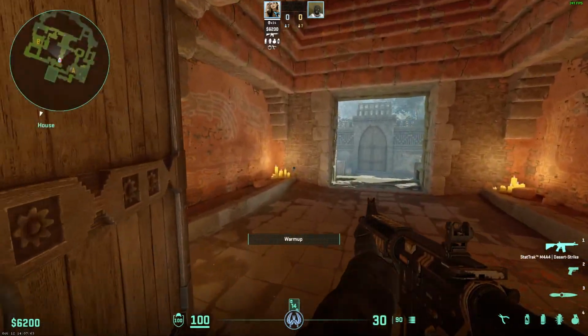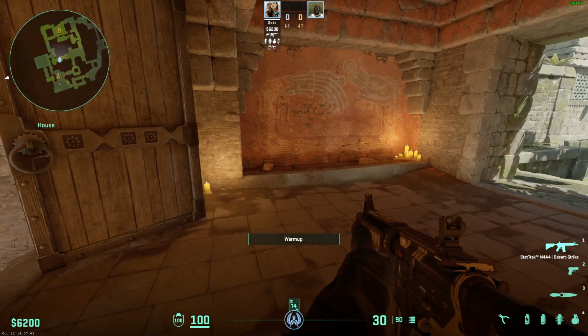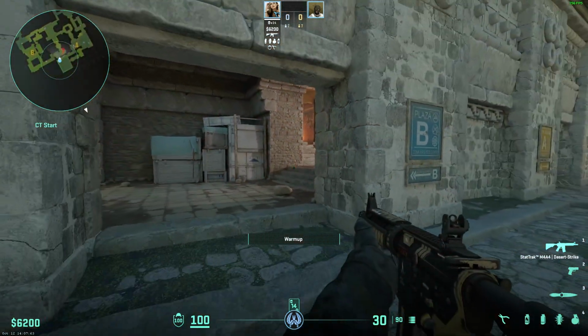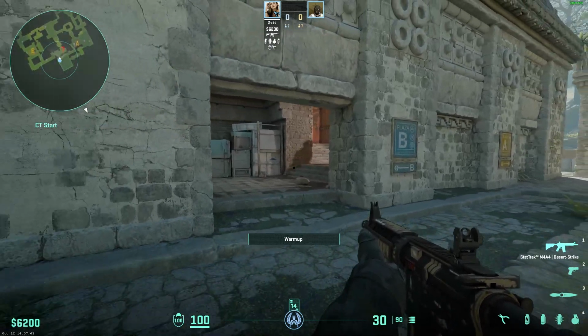Moving on over to House or Red Room, here's a cheeky little corner that a T could be hiding in, and if a CT is about to walk out, he will be notified by the shadow. And if you're on the outside looking into Red Room, you can clearly see that presence is there thanks to the lights.